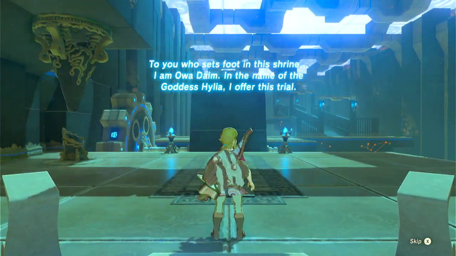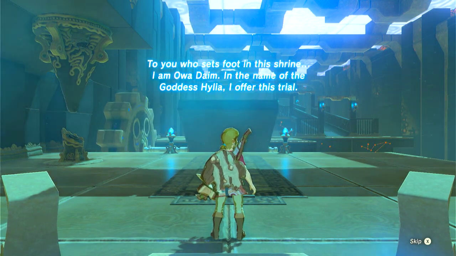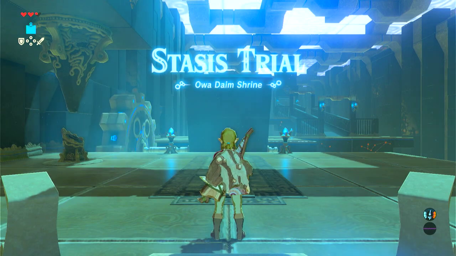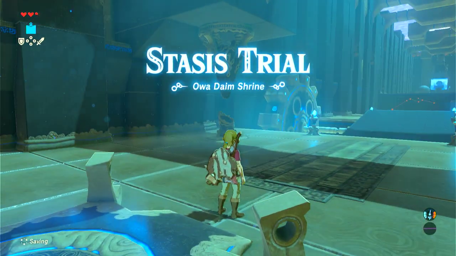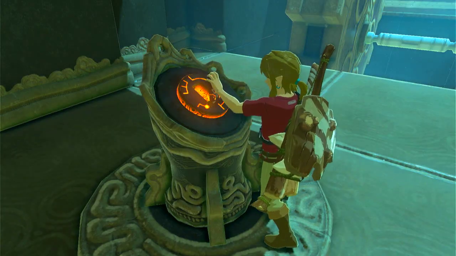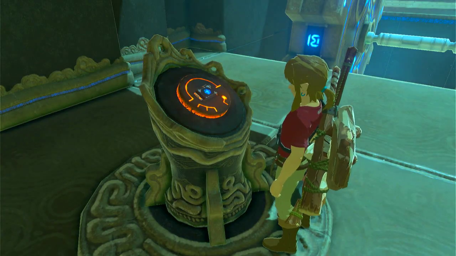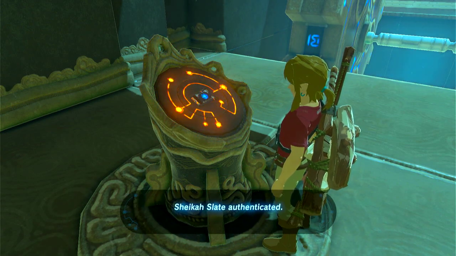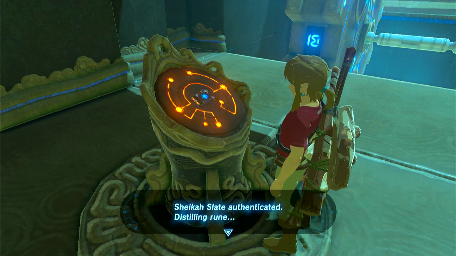To you who sets foot in this shrine, I am Oadaim. In the name of the goddess Hylia, I offer this trial. Stasis trial. Oadaim shrine. Sheikah Slate authenticated. Distilling rune.